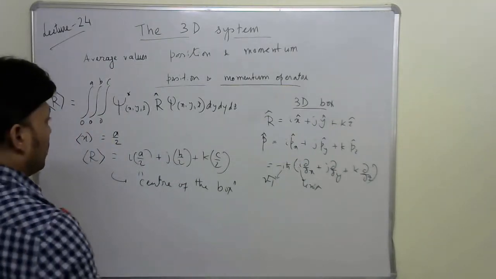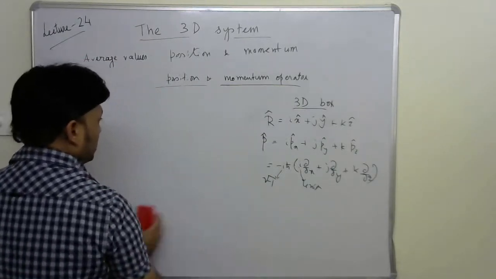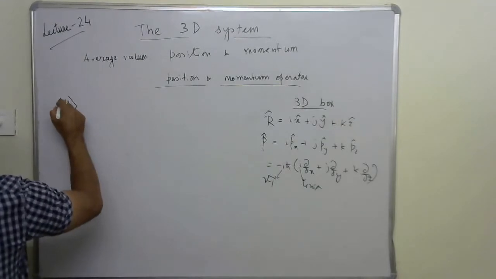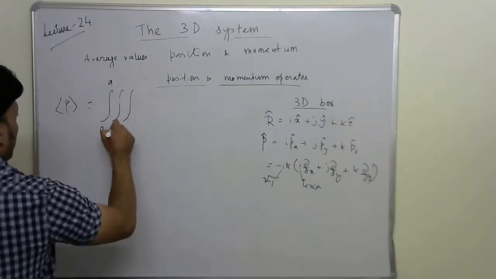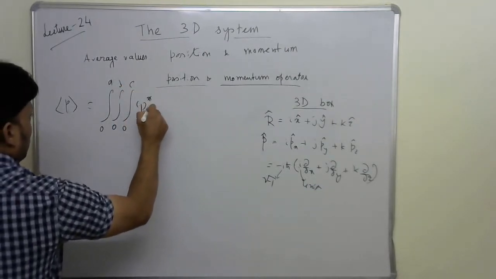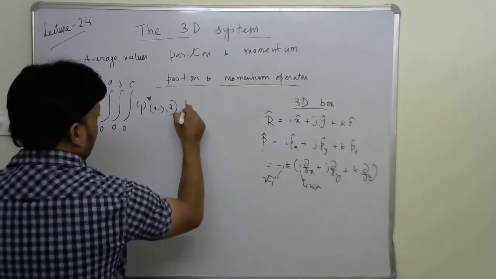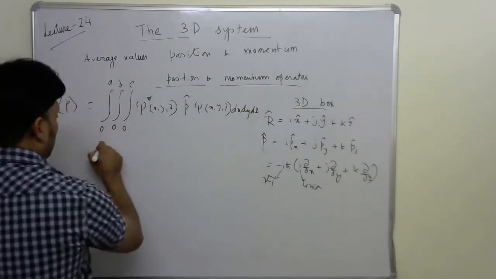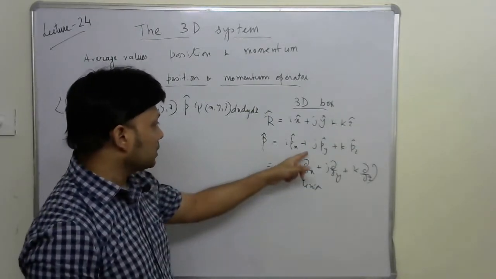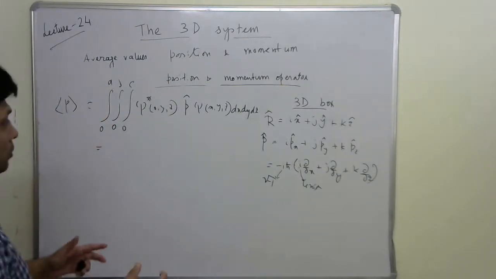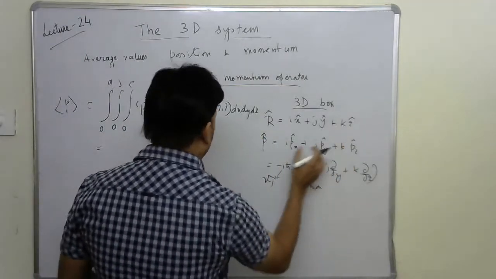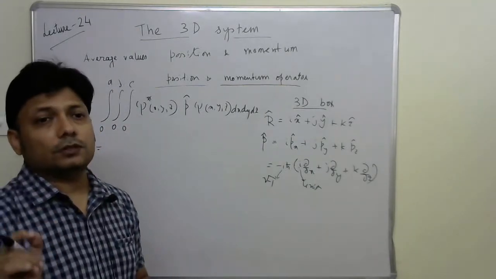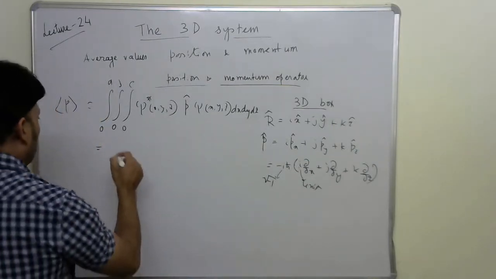So now similarly we look for the average momentum. Average P is equal to, once again, the triple integral 0 to A, 0 to B and 0 to C, chi star x, y, z multiplied by P operator chi x, y, z dx, dy, dz. Once again we have to expand the P operator in terms of i px plus j py plus k pz, and it will break into 3 terms. We can prove that individually each of these 3 parts comes down to 0. So overall this is 0.